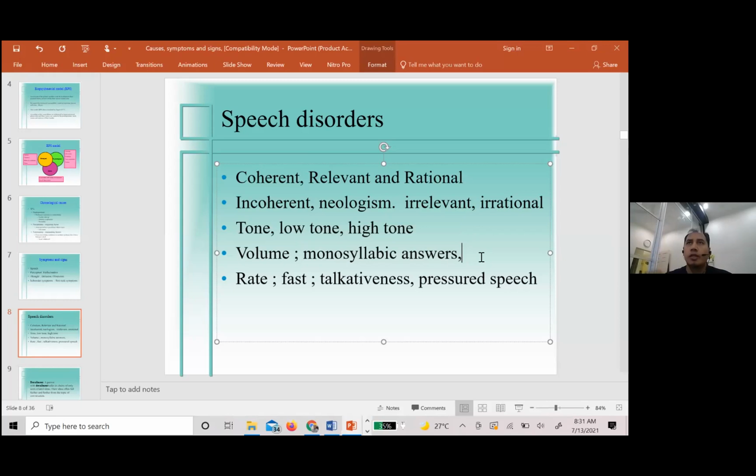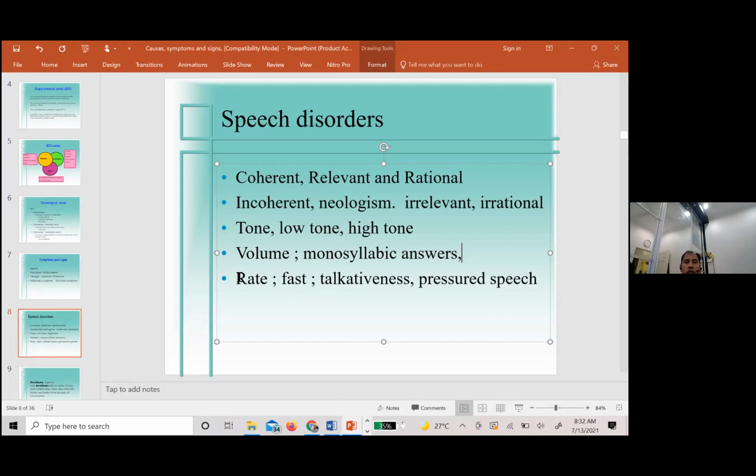Monosyllabic answers. Sometimes medical students, for example, when I ask what's the diagnosis, answer: schizophrenia. Okay, why schizophrenia? Because of hallucination. Then, what do you mean by hallucinations? Why don't you say: my diagnosis is schizophrenia based on the DSM-5 criteria. Under the DSM-5 criteria, it requires 3 out of 5. In this case, the patient has hallucination and delusion, therefore it is fulfilled. That is the kind of answer that we want from the students.